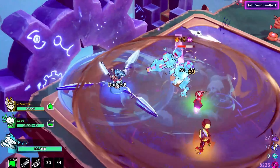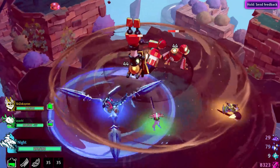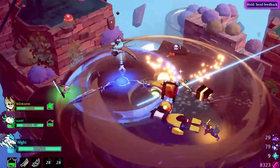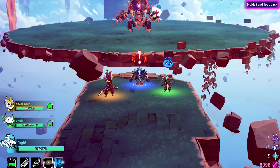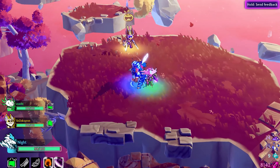They love how snappy and responsive the game feels. In a game where combat and movement is so important, it's been vital to nail what it's like to control and play. They want more multiplayer features though, and ways to engage with their friends, so this is something we can look at thanks to their feedback.